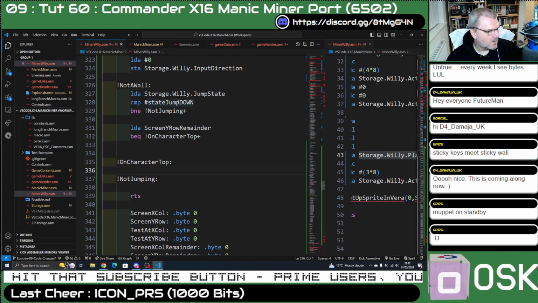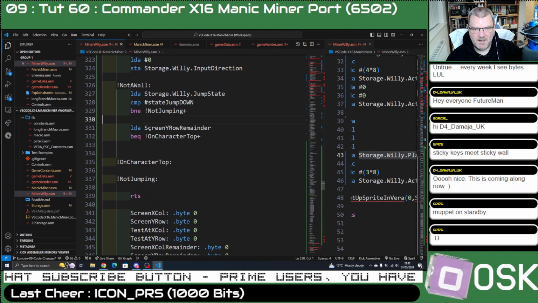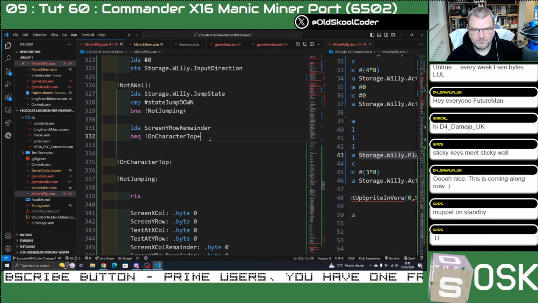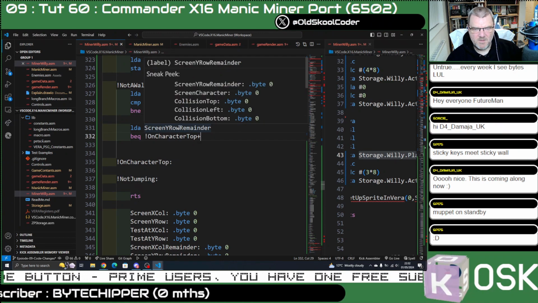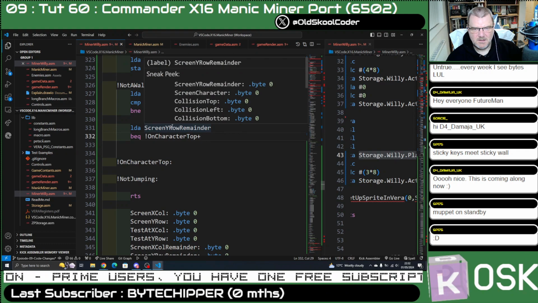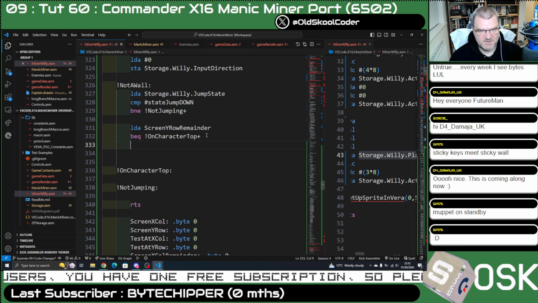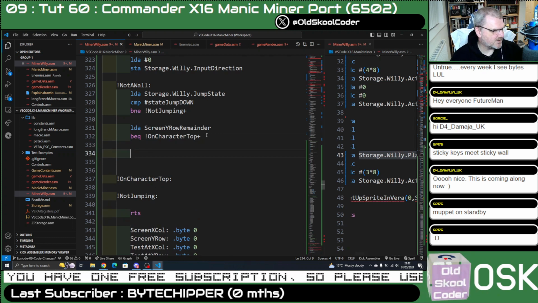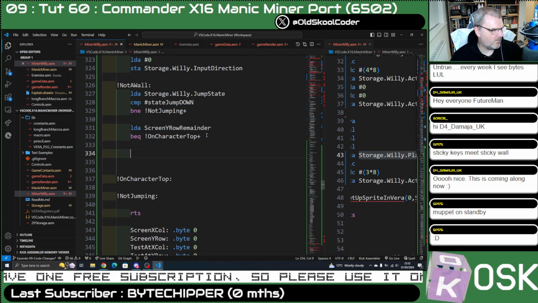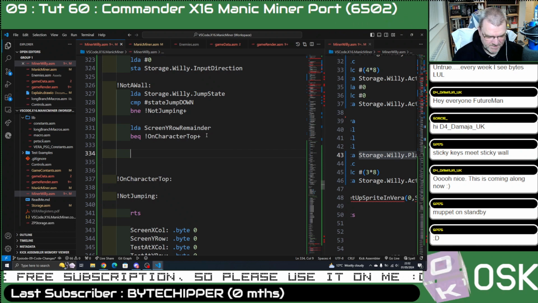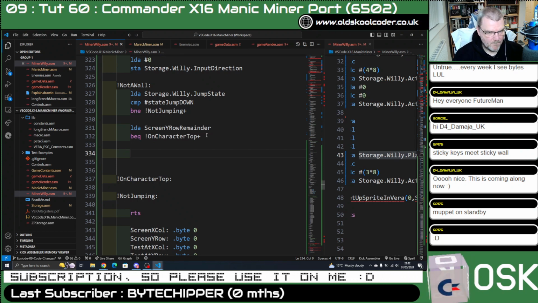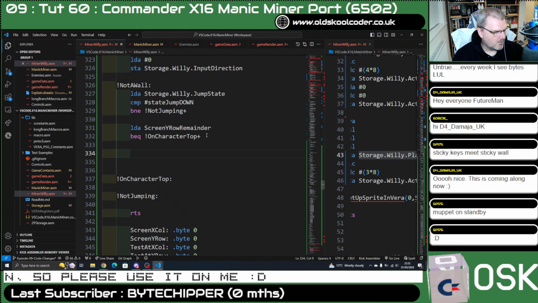Right. So if he's jumping and our remainder is 0, then we're going to bypass it. But if it's not 0, this is where I was getting a bit het up. I thought it was the other way around. If it's not 0, then you shouldn't be doing anything.